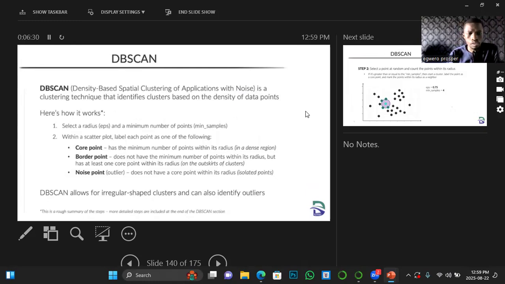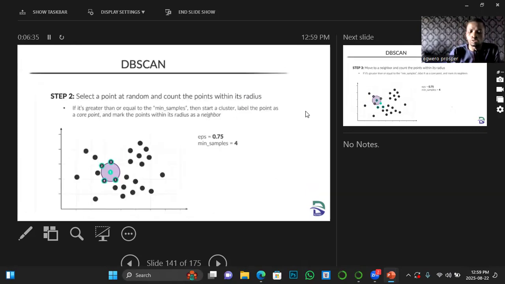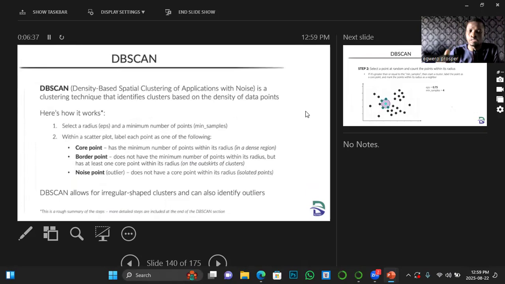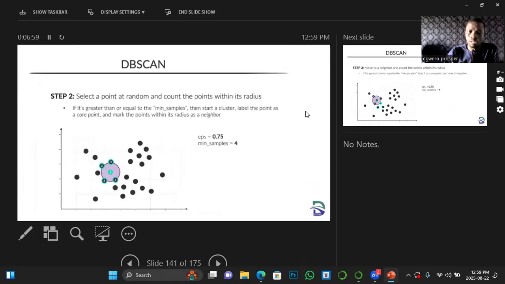So with that in mind, we are still looking at how it works. All this falls under how it works. As we deploy the Python library in clustering our data based on either core point, border point or noise point, we should bear it at the back of our mind that there are steps that we follow.